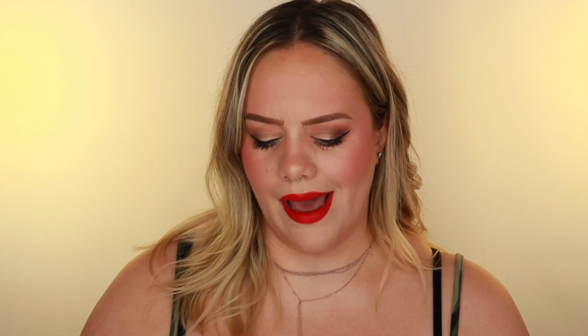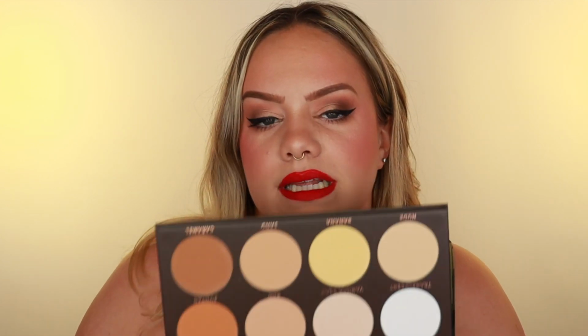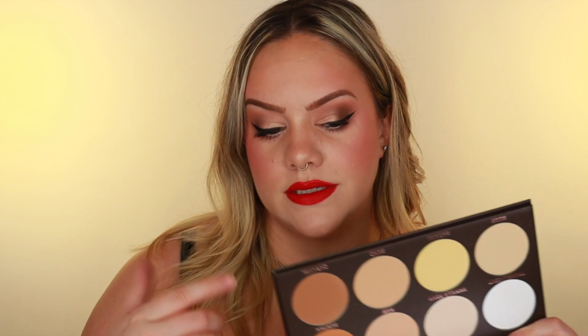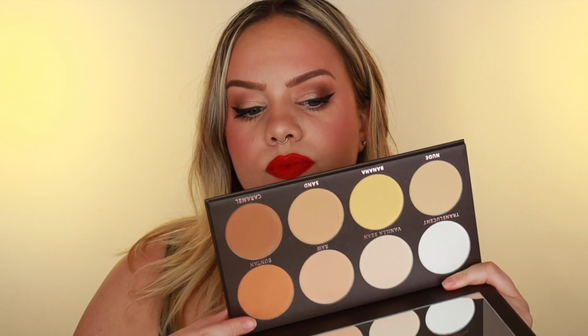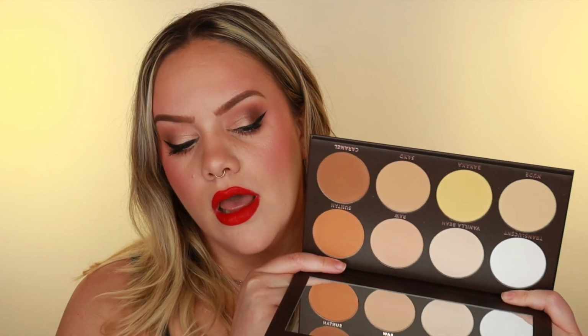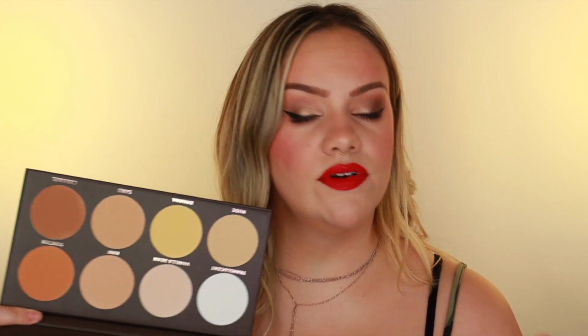So it looks like you've got 4 contour bronzy shades and then 4 lighter. It has translucent, vanilla, nude, and banana. I mean, I can kind of see that. I guess it makes sense. This is definitely for very fair people, because even I on the fair side would be dipping into this shade. This one's a little orangey, but some people will need it for various uses like color correction. But yeah, I don't know. I never use the lighter shades in these contour palettes very often. I never use banana powder. It's just not the right shade for my skin or anything that I need to do.